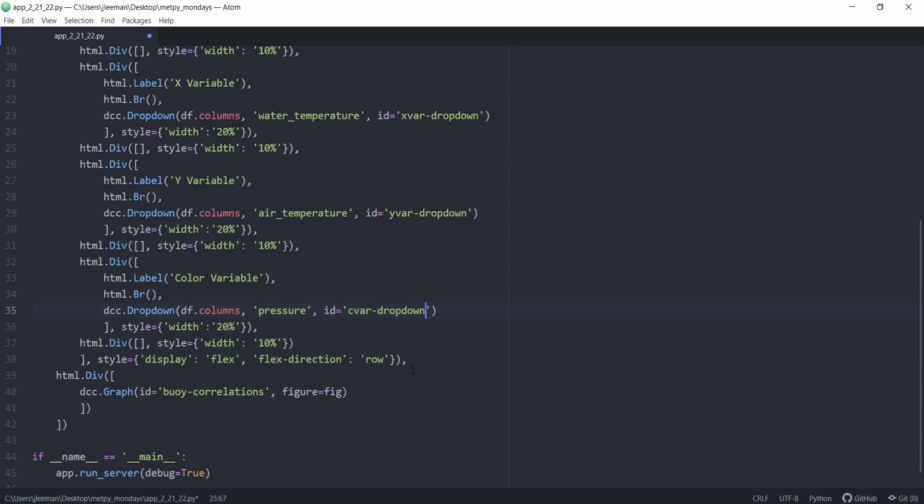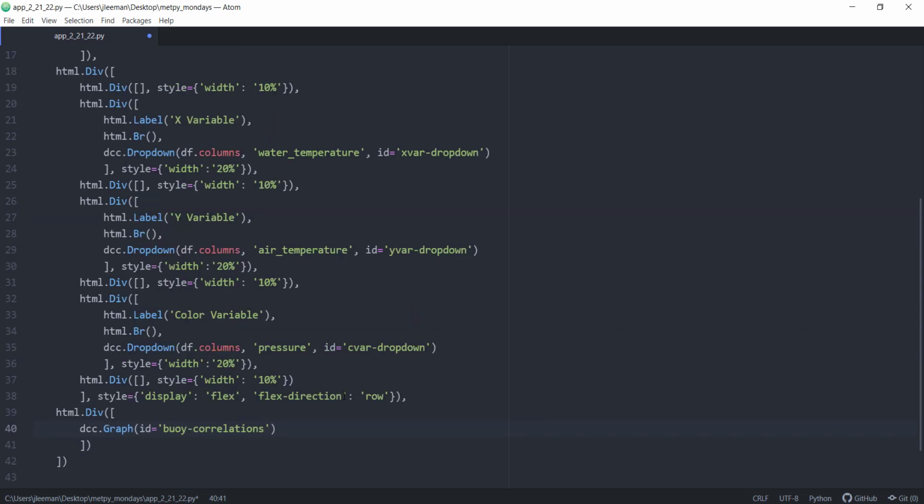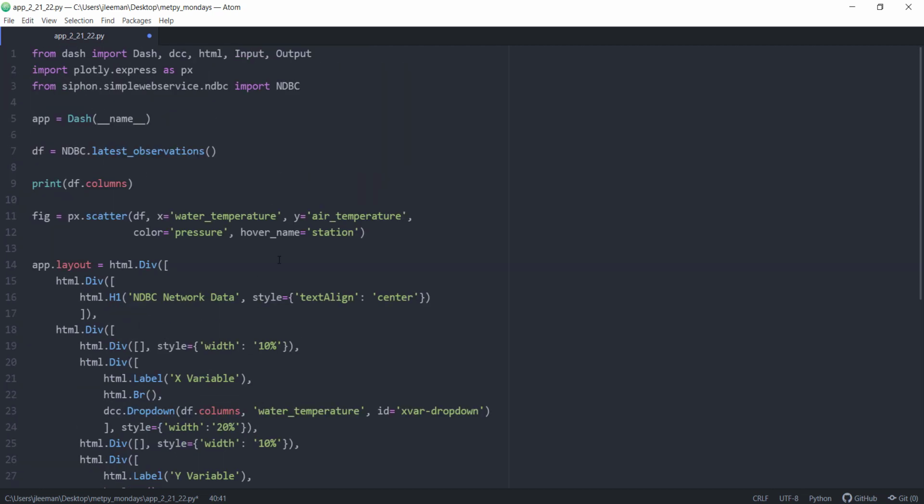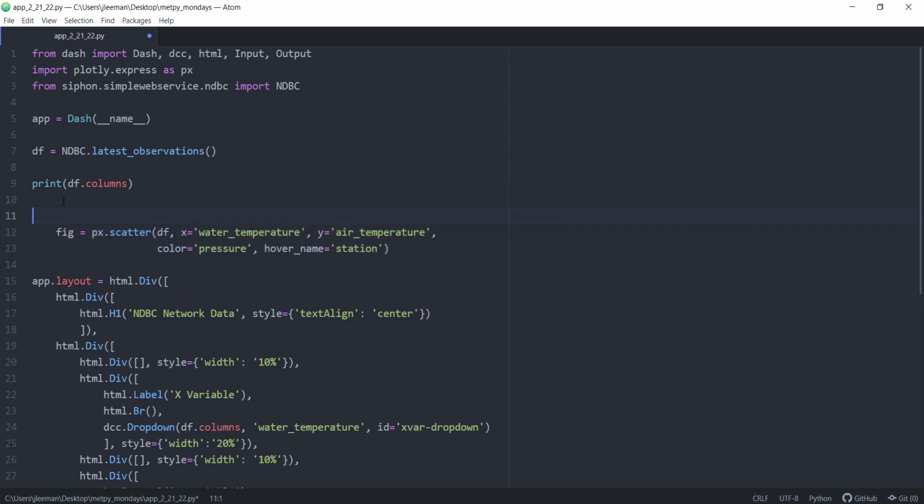The other thing, which may not seem super intuitive, is that in this graph object, we're going to delete assigning the figure to be the fig object that we create. Because that object is not going to get created immediately, it's going to be created by our callback function, and it wouldn't exist at that point. So we're going to take this figure creation right here and put it inside a function, hence why it won't exist yet. And that function we're going to call update figure. Update figure is going to take xvar, yvar, and cvar.